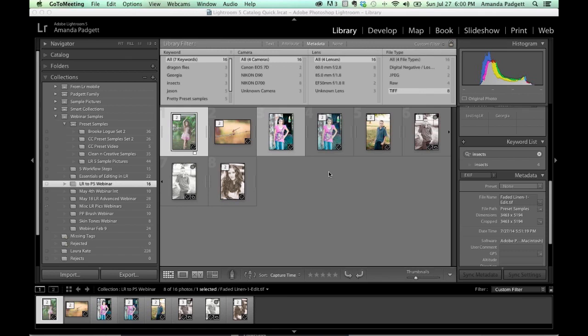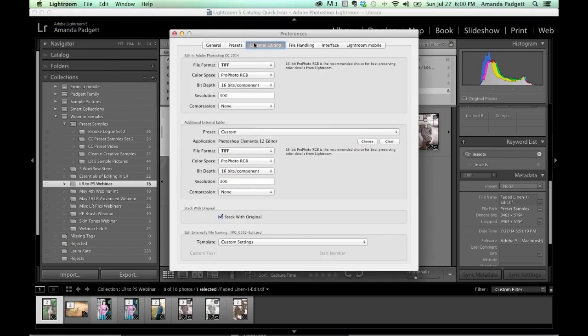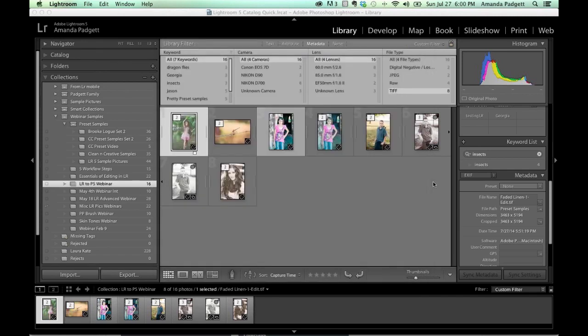Okay, how do I set preferences to Photoshop? Can you demonstrate again? I have Photoshop CC, external editing, the second tab. So if you have Photoshop, don't worry about that. Lightroom will find it, at least it's always found mine. I've never had to tell Lightroom I had Photoshop. So the question was about the preferences and external editing. If it's not showing up in your external editing, how about this? Just take a picture and do Command E as an edit, or Control E if you're on a PC, and see what happens. See if it doesn't find your Photoshop, okay?